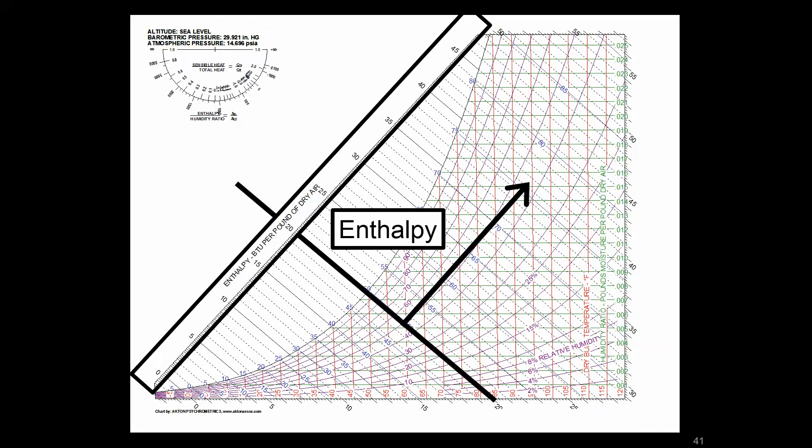Another term we're going to introduce in a different video because of the complexity is enthalpy. But as one caveat to what we've discussed, we're looking at a sea level psych chart. You can see that in the top left here, altitude sea level. One thing to keep in mind is that at different altitudes, the density of the air changes and some of these units shift around. You'll want to go to your source where you get your psych chart, say ASHRAE, and they'll have different altitudes and zoomed in ranges of units. Just be aware that at different altitudes some of these units will shift, and in these videos we're going to look at sea level psych charts.